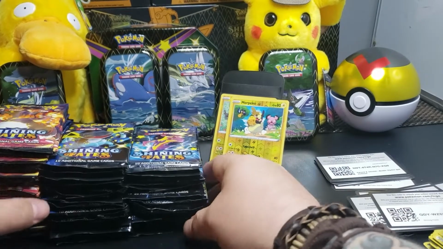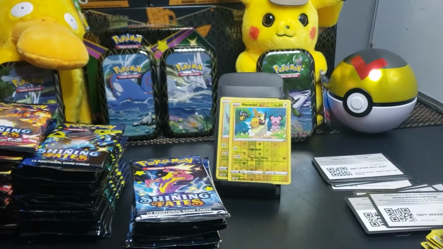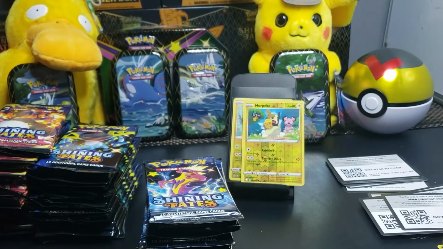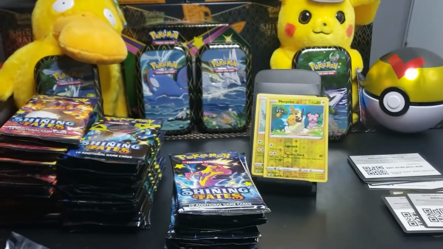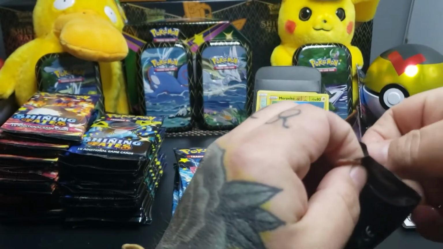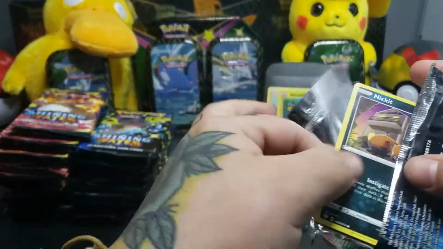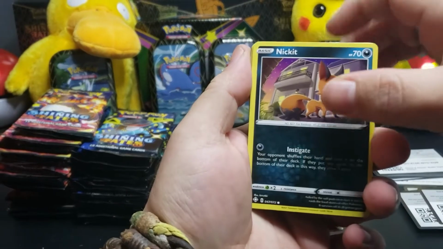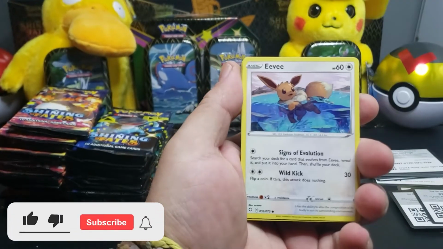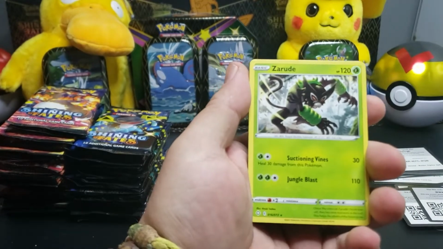All right, on to the next art style here. Let's move these forward a little bit and fix the camera a little bit more. There we go. Sorry, a little bit of technical difficulties. Fixed. Hopefully. All right. Reverse Holo and Zarude.